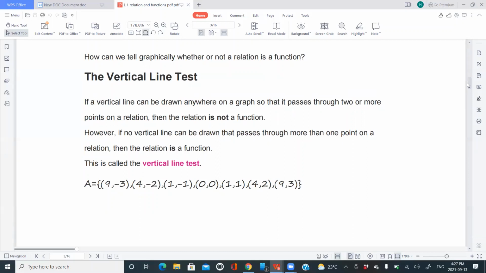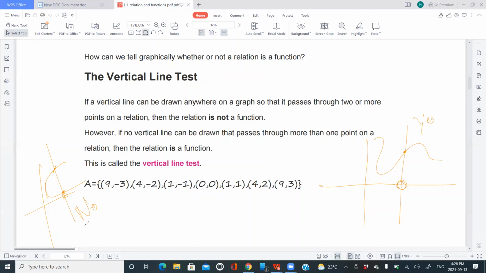Yes. If that vertical line, for a single value of X, let's say I draw a rough graph here, let's say this is my graph. I will draw a vertical line like that. For one single value of X, I am having one single value of Y, right? So I will say yes, this is a function. But let's say I have this kind of graph, and I draw the vertical line for a single value of X, I am having two values of Y here, right? So I will say no, this is not a function. So this is called the vertical line test.